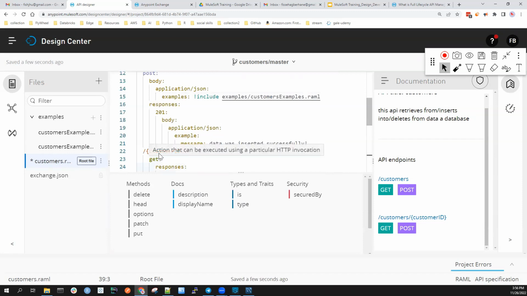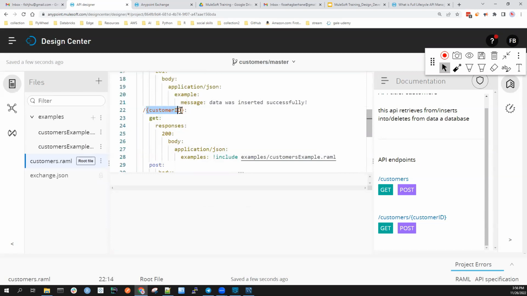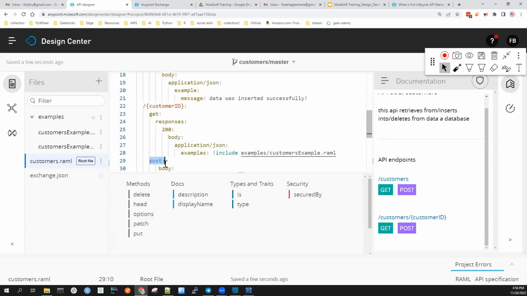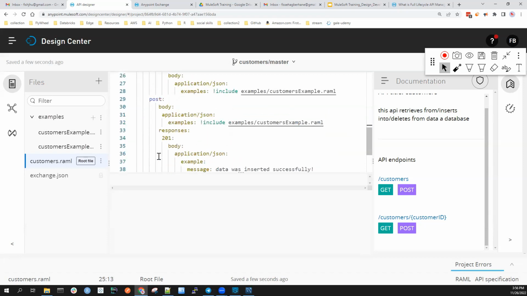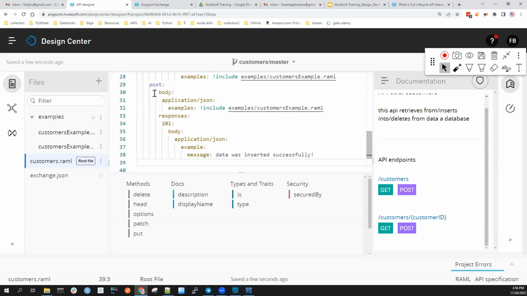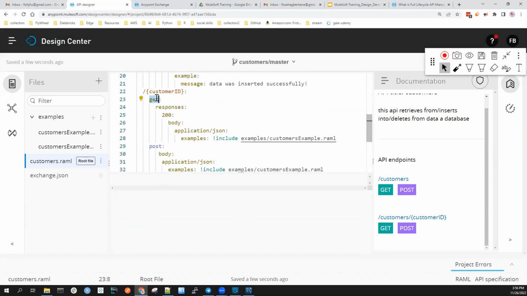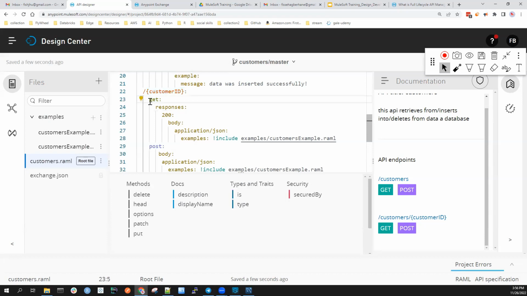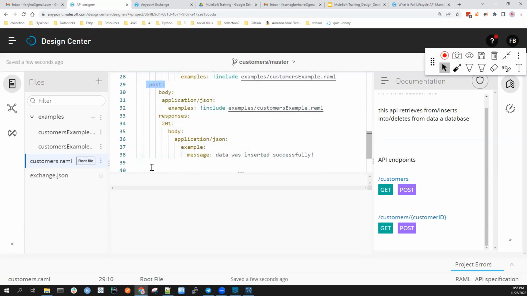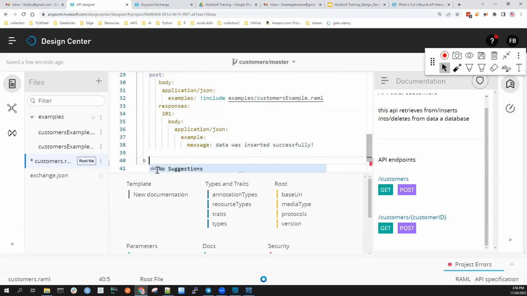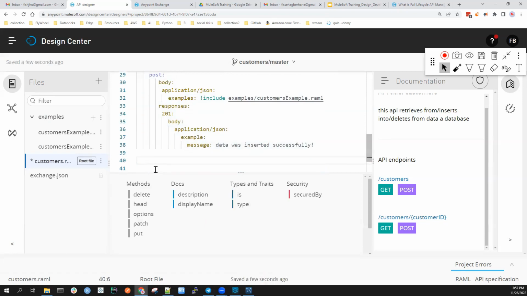I will put it as single record. So for a specific customer ID, I want to delete or post. I mean, I want to get a specific record or send a specific record or delete. So it should be at the same level as this POST and this GET, because it acts on this resource. So this message should be on the same level. So here, it should be here. It shows me the messages I can use. It doesn't show POST and GET because I have already used them. These are the other messages that I have not used.